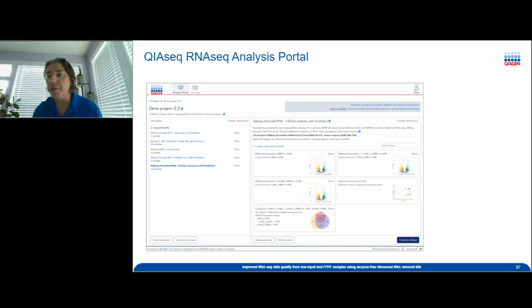The way that the RNA-Seq analysis portal works is that when you buy one of the products from QIAGEN, there's a lot number on the box, or we also ship them with some cards, and those have a unique code on it. When you go to the portal, you put the code in there, and this allows you to go through and have a credit. And we charge a credit anytime we do the alignment to the reference genome.